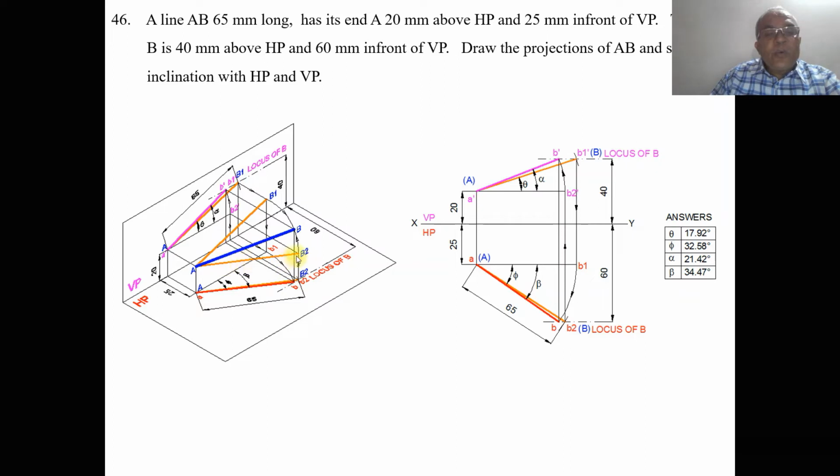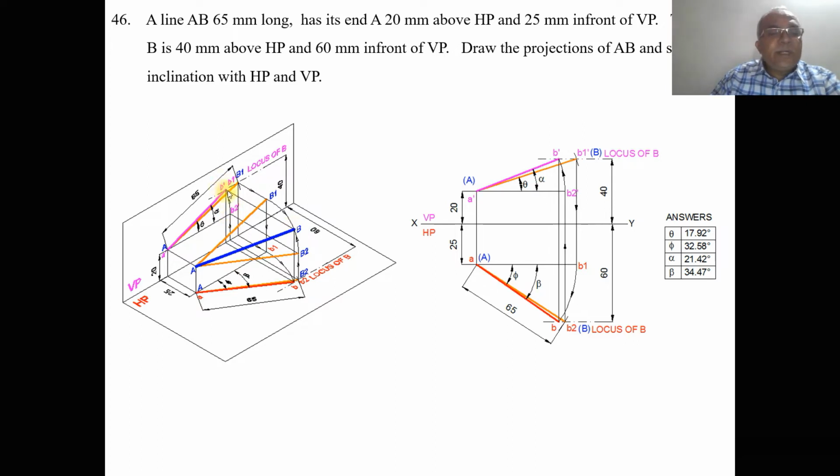What we are doing now is rotating this capital AB2. Observe what happens when you rotate it with A as center, taking the radius of AB2. Automatically, once you start rotating in space, this will also start rotating on the vertical plane. Till where will it rotate? Till it cuts the locus of B in the front view. That means you are going to get this point B dash. So this is how you will be able to get this B dash.